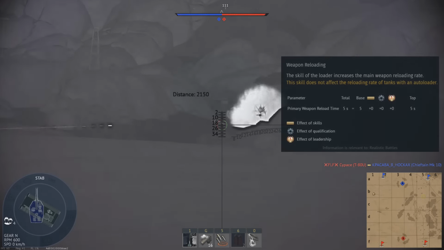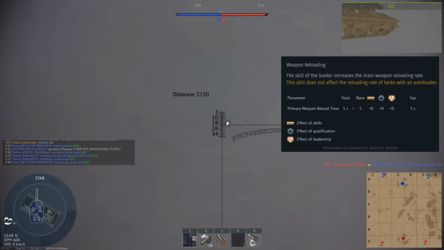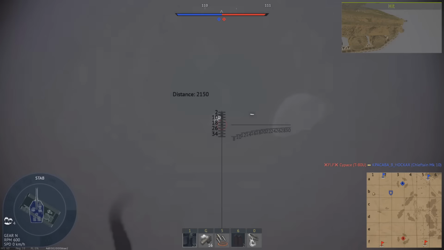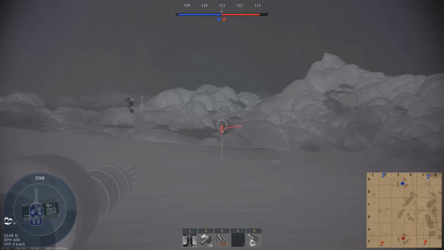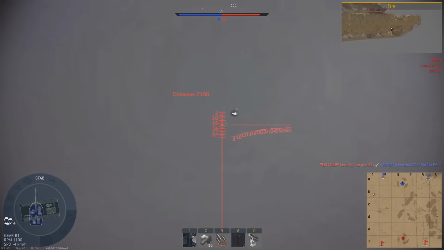If we take a look at the reloading skill under the loader section, and as I mentioned, you have a high capacity autoloader with a fixed reload speed of 5 seconds. This means your reloading skill has no real purpose in this vehicle, making it very friendly for low skill crews. The actual reload speed of 5 seconds is also incredibly good. You beat most NATO main battle tanks, and are a full 2 seconds faster than Soviet main battle tanks.